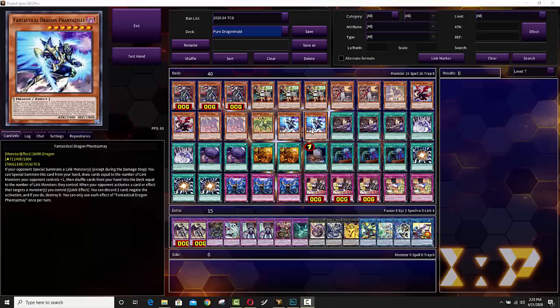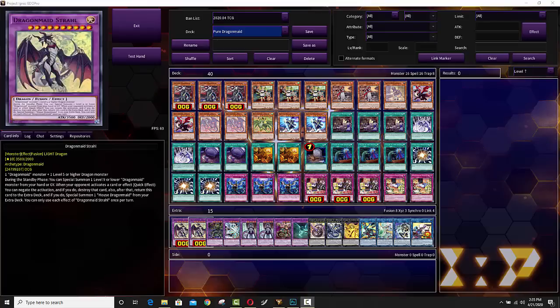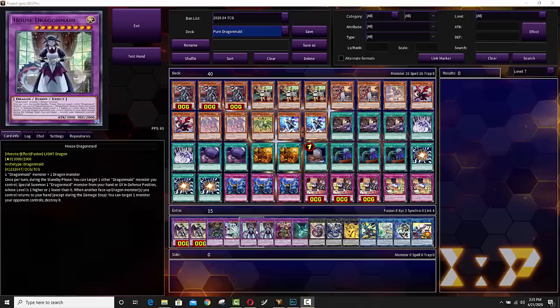Keep in mind, Phantasme should never really be dead because it is technically a level 7 dragon, and it can be used with your Dragon Maid fusion to summon, like, you know, Dragon Maid Shroud or House Dragon Maid, wherever she is. So definitely a powerful card.